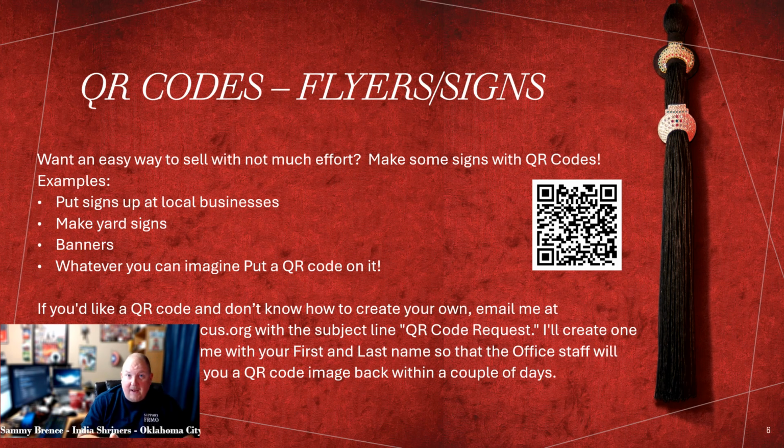If you don't know how to create a QR code, email me. My email's on here. It's sammy@indiashrinecircus.org, and I'll be more than happy to create your QR code for you and send it to you so that way you can have a sign made and whatnot. If you already know how to make a QR code, great. Get going. Run for it. Sell some tickets.